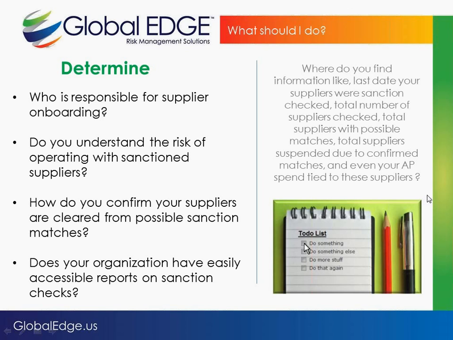The difficulty for many organizations is to acquire all the information associated with sanction checking quickly and without pulling resources and staff away from other important tasks. The value of having controls and guidelines around your internal process means that at any time you know what the process is and you know where to find the information you need. And even more importantly, you know which vendors may be putting your organization at risk.